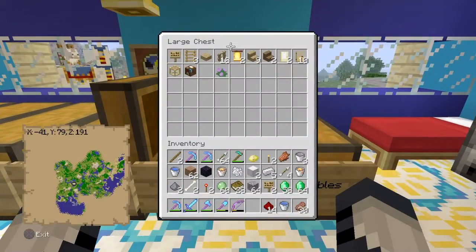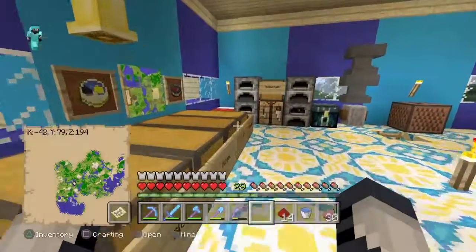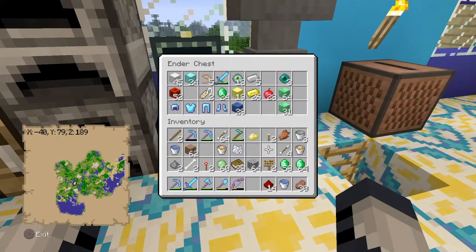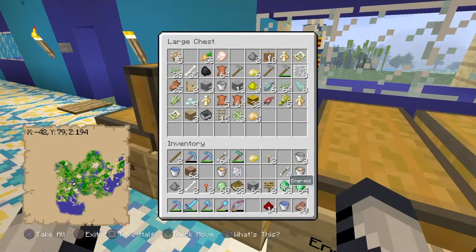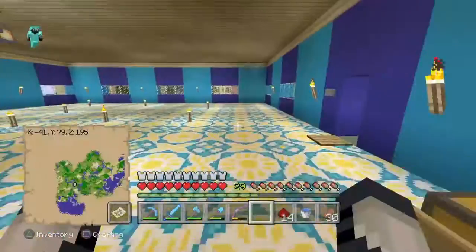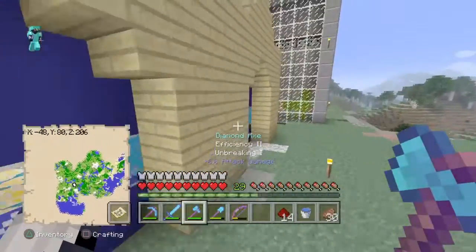Oh my days, I've actually run out of wood again. Oh my god! I have to get rid of some of this stuff again. Put that back. All the random stuff. Put that in. Valuables. Put that back. Okay, there we go. I need to quickly go grab a little bit more wood.